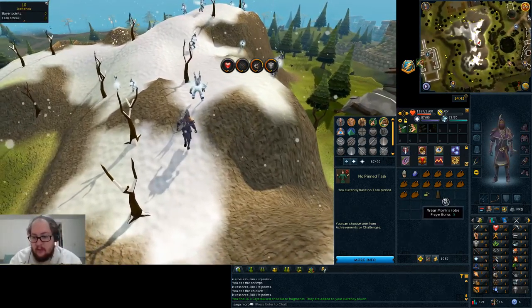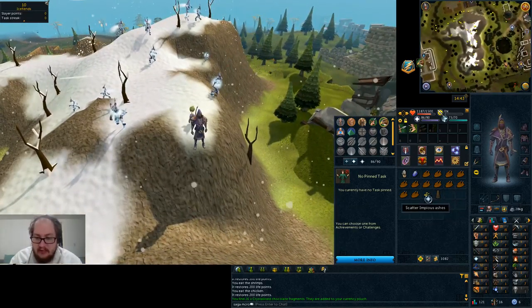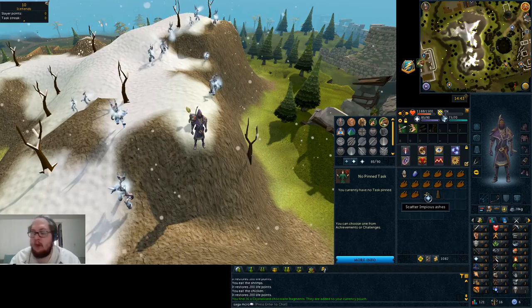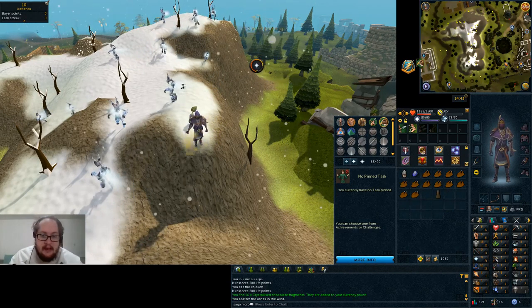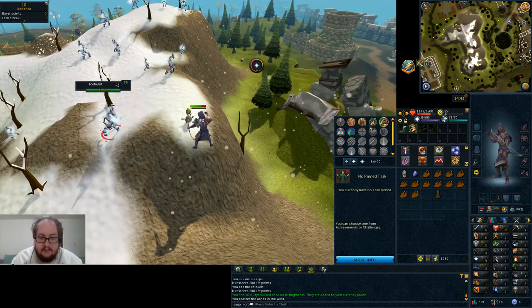Okay, so Monk Robe doesn't give me defense bonus, but gives me prayer bonus, and Impious Ashes are the equivalent of bones for demons. So I scatter them and I get 8 prayer. So let's keep going.